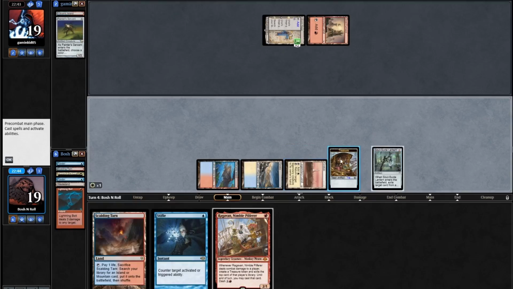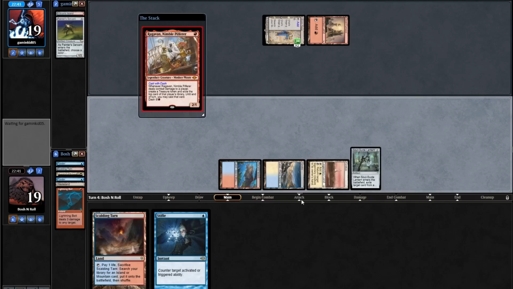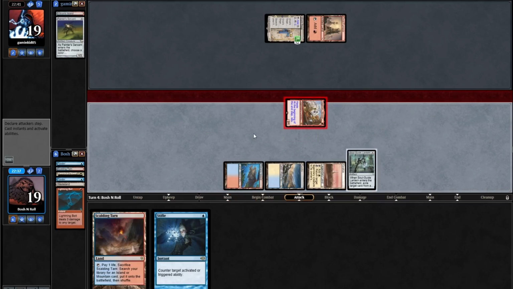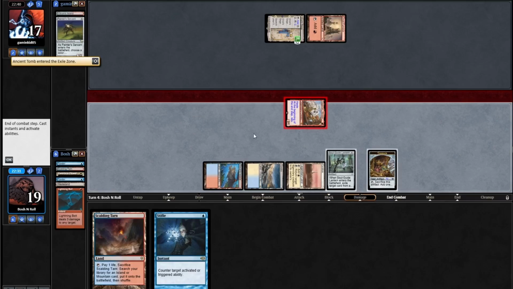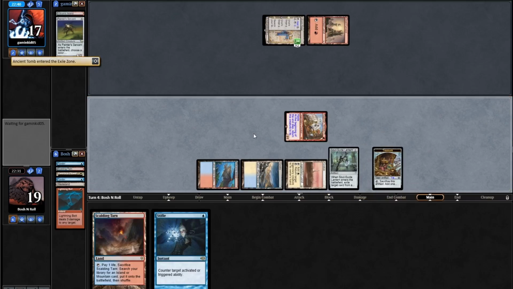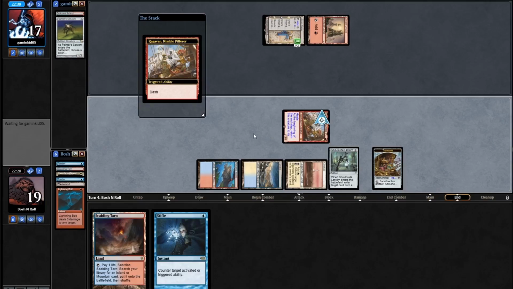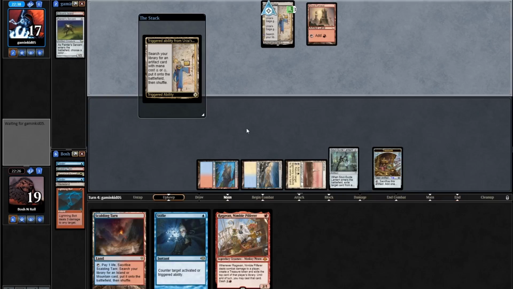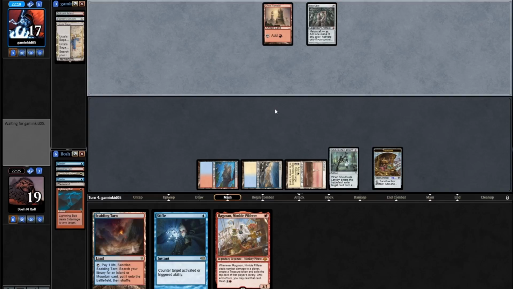Then dash Ragavan. Here we go. Back in there again. Wasteland. Best friend of one-drops. Exiled in Ancient Tomb. Alright. Still holding up graveyard hate, still holding up Stifle. Their Urza's Saga is going to die. It can't make a construct. It does get to tutor. I guess I could have Stifled the tutor. Yeah, maybe that would have been smart. I don't know. We'll see.